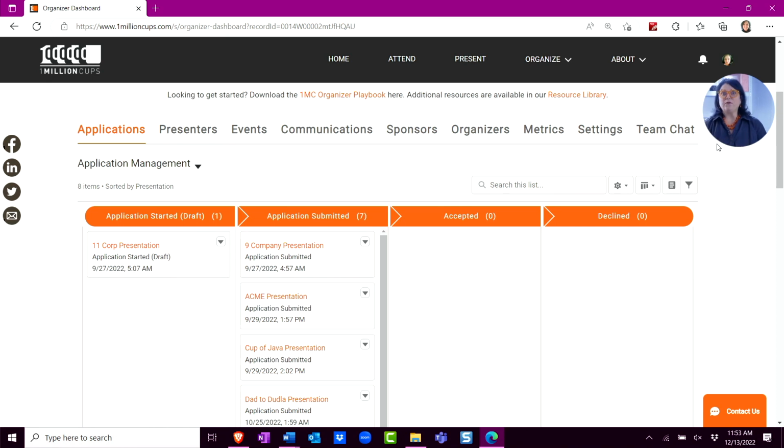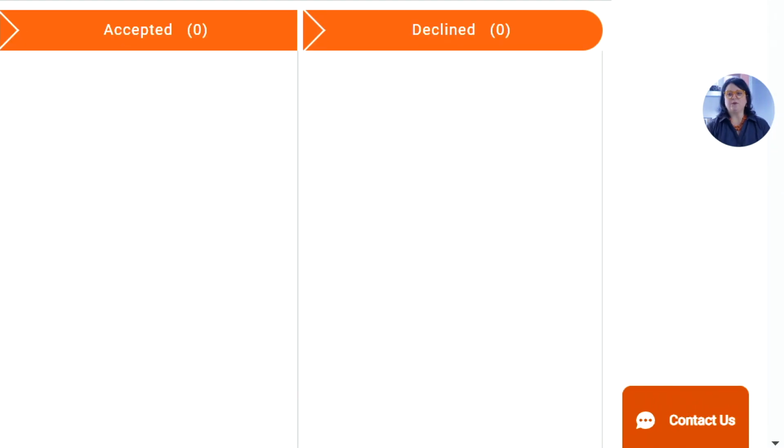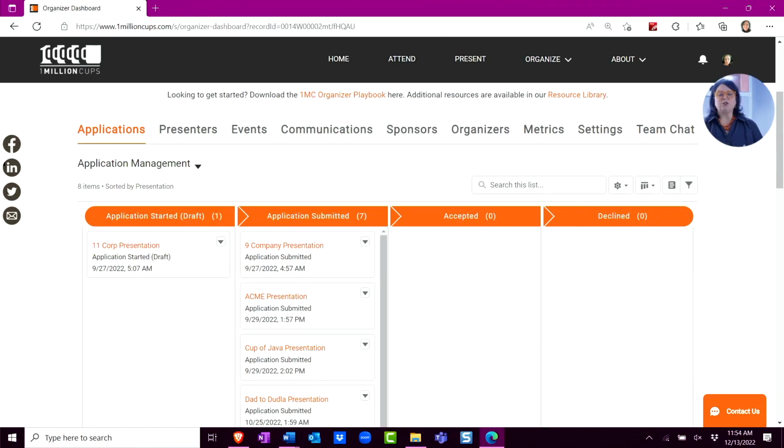Now, if you're having a real feature or a function issue, for example, logging in or anything like that, or you've logged in and something's still not working right, down in this bottom right-hand corner, and I'll zoom in for you there, that's the contact us. And all you need to do is click that and you can chat with somebody to assist you and or submit a help ticket to get assistance over time. So those are your ways in which you can get help.